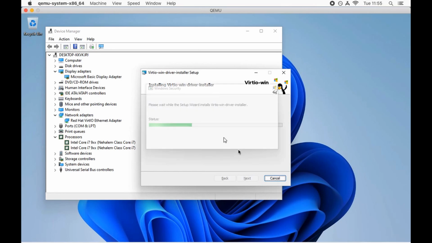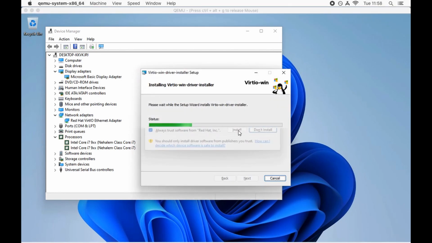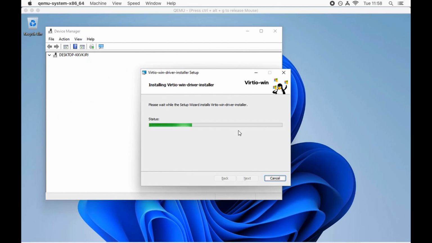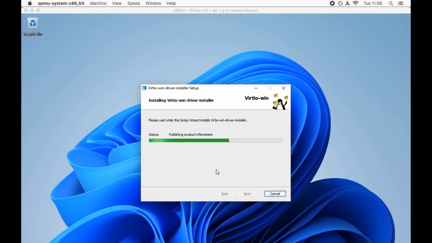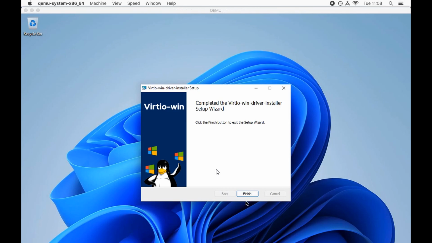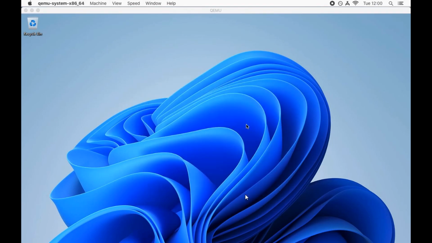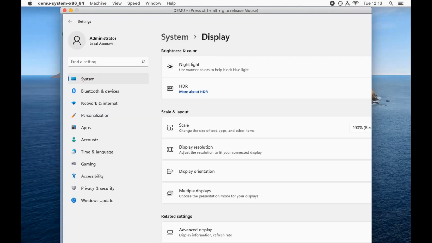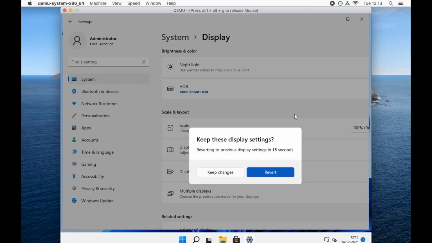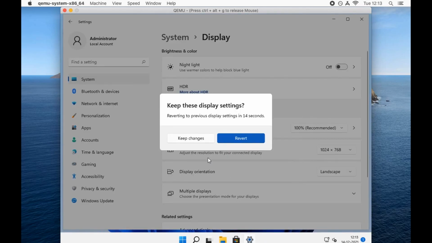And once we install this virtio-win driver, we are going to install the guest tools after that, which we will have to remove. You see, it already blinked, and we have a better display. Since, again, this is a more than decade-old Mac, I am going to use a smaller resolution so I can see the taskbar at the bottom. Otherwise, I couldn't see it. If you guys have a 4K monitor, choose the appropriate resolution.